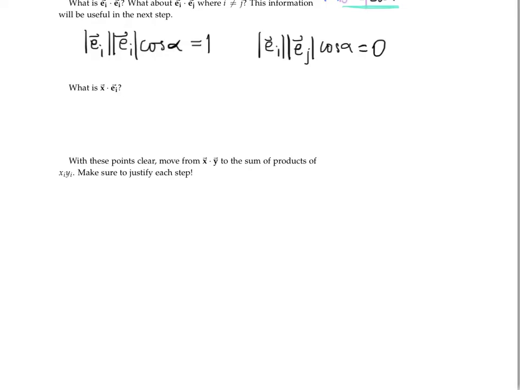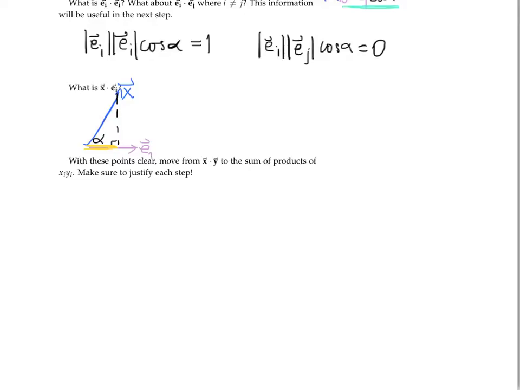All right, our very last observation before we sort of blitz through this, and you'll be surprised at how easily all of this comes together once we have these tools in place, is what is x dotted with e sub i, where e sub i is a standard basis vector? Well, let's take a look. Now, I've drawn a very similar diagram. I picked e1 as just a concrete example here, where I have a vector x, and then I also have the first standard basis vector.